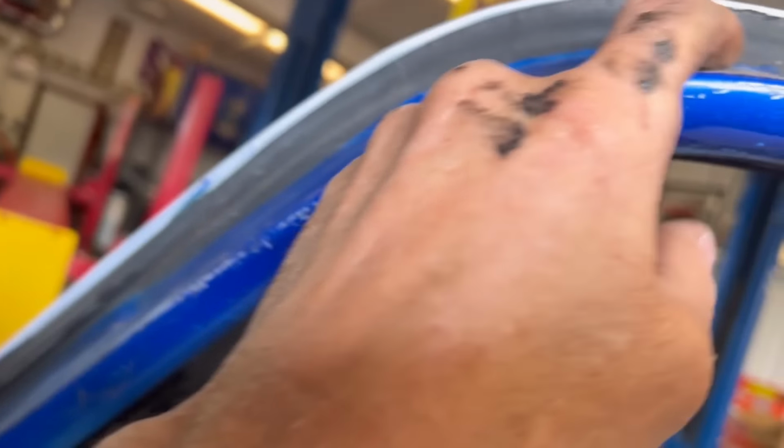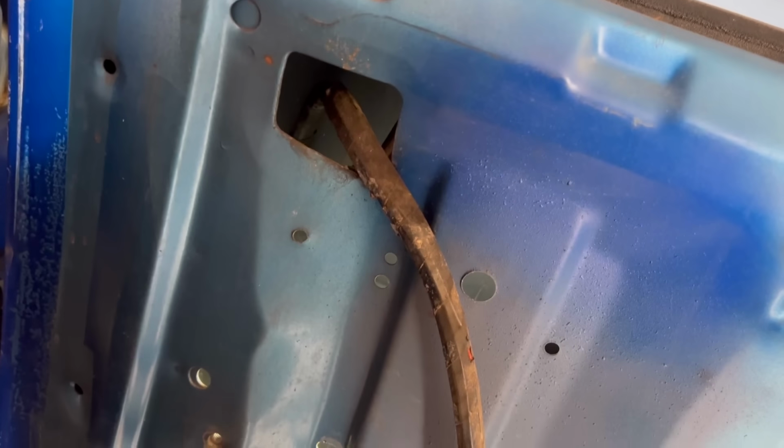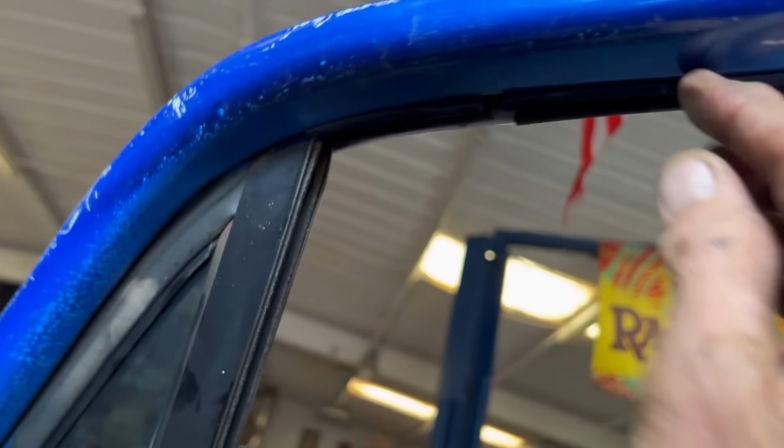Now I did get my three Phillips screws out of the top here, and I did take my two bolts loose here. They're up here on the dash right there. Keep them separated. Throw that in the trash. So now we have our window, should be loose if I can get it out of there. There's nothing else holding it. Oh, except this stuff up here. I forgot about all this stuff.